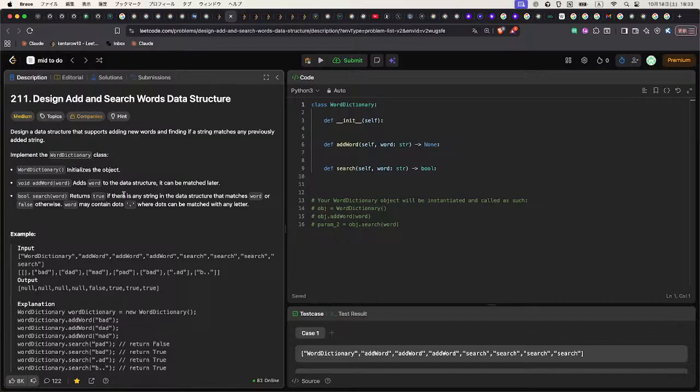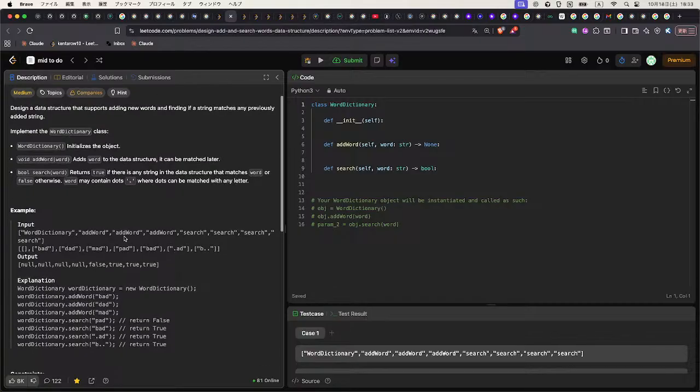Implement a word dictionary class. Word dictionary initialize the object and add the word function adds word to the data structure. It can be matched later. And search returns true if there is any string in the data structure that matches word, or false otherwise. Word may contain dots where dot can be matched with any letter.